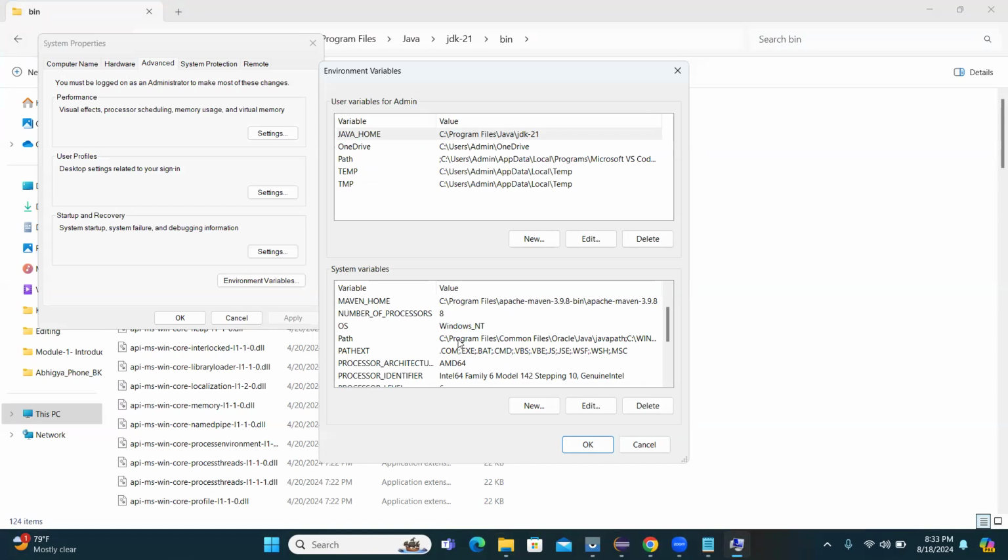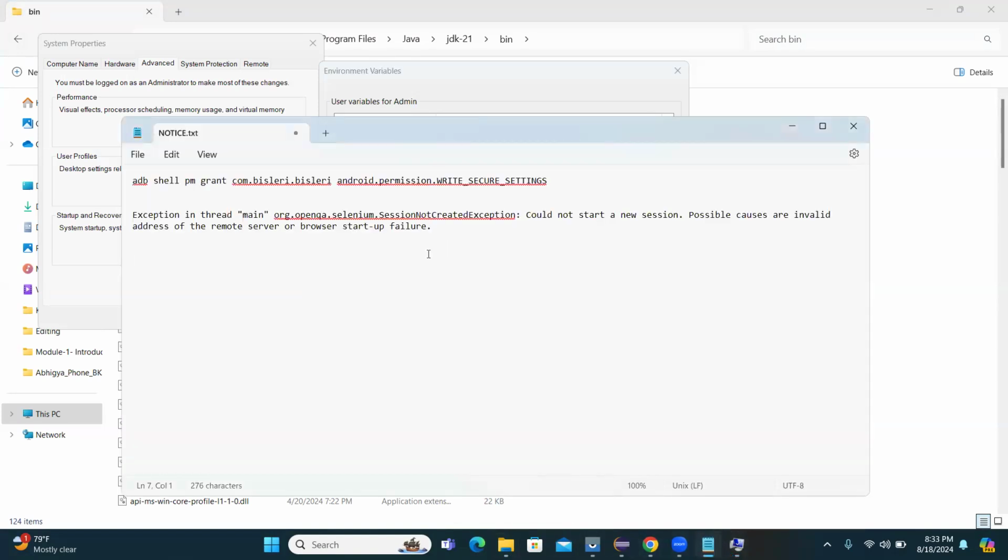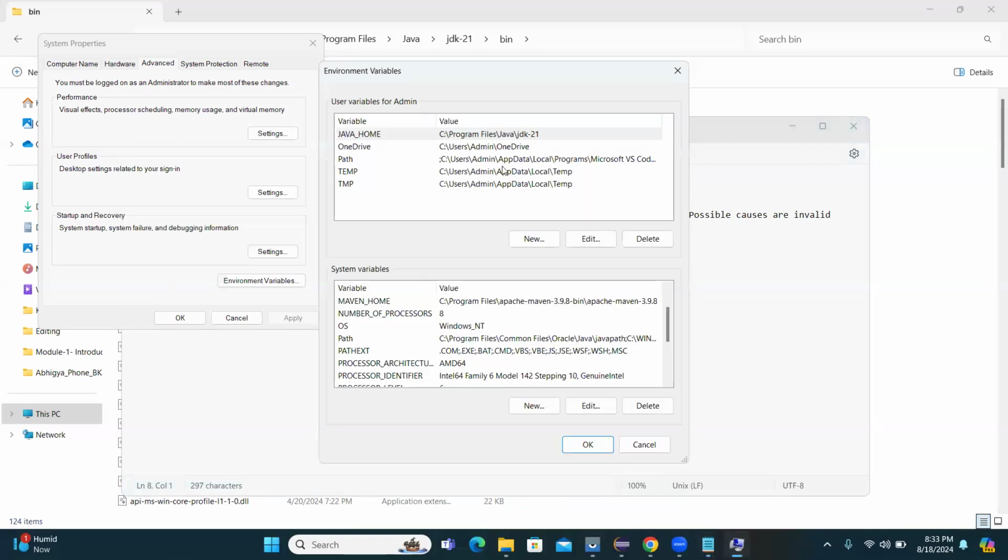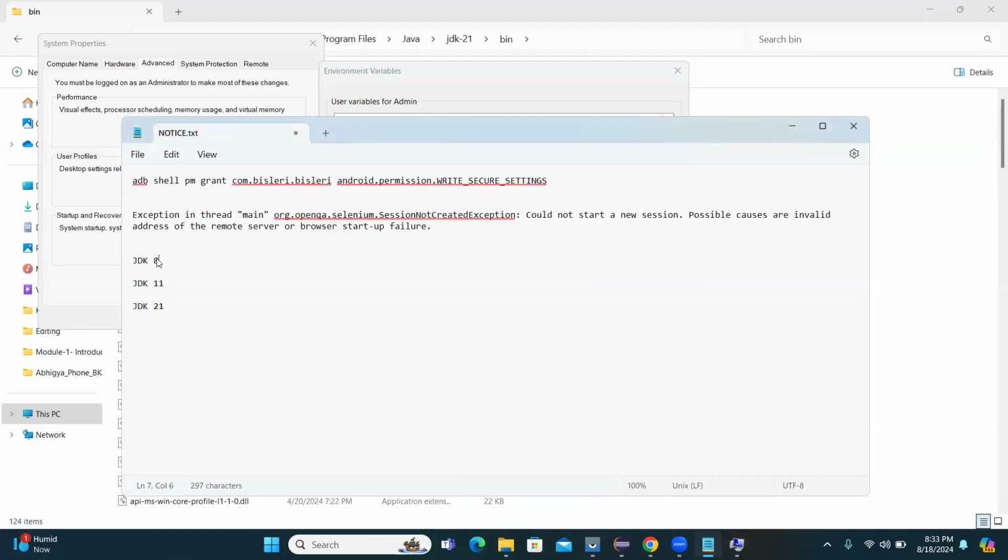JDK only. So let's say in your system you have multiple JDKs installed. You have JDK 8, you have also installed JDK 11, and now you install JDK, let's say, 21. All the JDKs are there, different versions. Now let's say in your environment variables you have set the path of JDK 8. Then whenever we run Java code, it will use JDK 8 only, the Java 8 version.